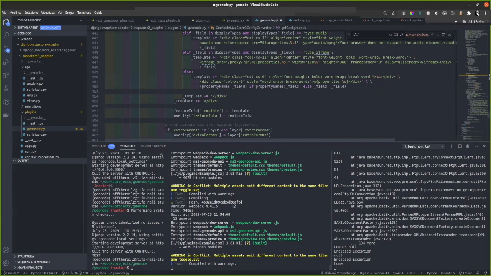The other way is, of course, if you need a quick and dirty customization, you will need to edit your file and commit on your own fork of the product.